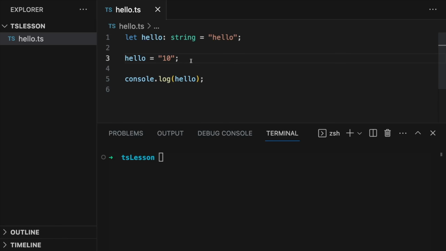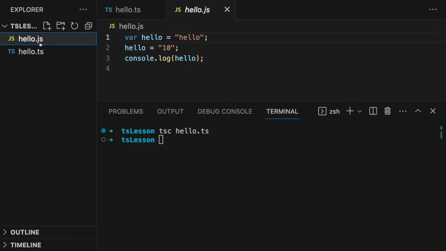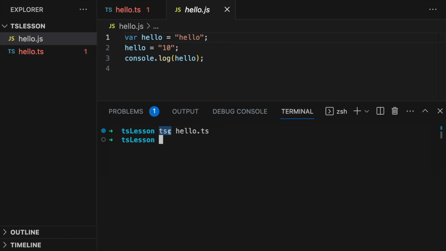But now how can we run this code if Node.js doesn't recognize TypeScript? Well, the way we can run this code is by compiling it. Remember that we installed TypeScript. That means that we can use tsc and pass hello.ts, and it's going to compile this TypeScript file to a JavaScript file. If I hit enter, you can see that now here we suddenly have this hello.js. What happened is that tsc took this TypeScript file, compiled it, and translated it to plain JavaScript.